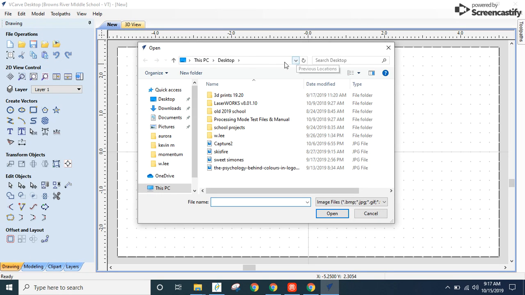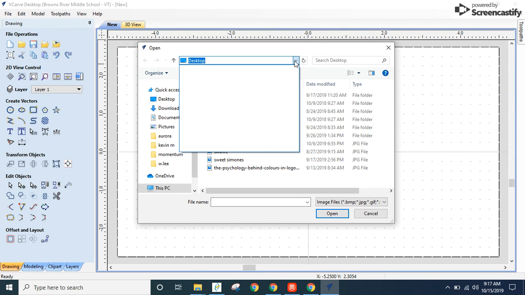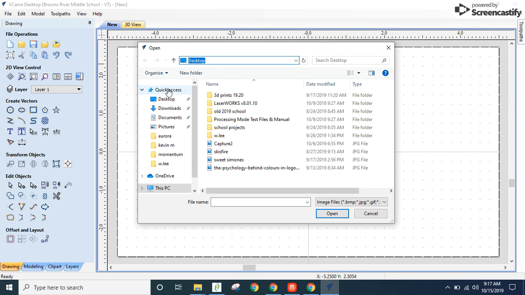And then you want to navigate to the downloads folder. To get there on a Windows machine, which is a little different than a Chromebook, right now it says I'm in the desktop. This is where it's telling me I am in the desktop where I'm moving around the mouse. So I want to hit this caret, previous locations. That's one way to do it. The other way to do it is over here on the left-hand side and look for this one. It's called downloads, the down arrow.